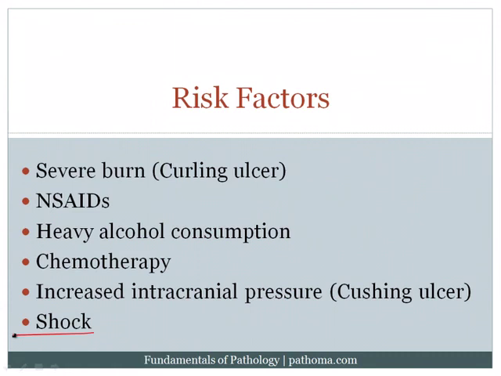And the last example would be shock. And the idea here is that when patients get shocked, they get a severe decrease in their blood flow to vital organs. And one of those areas where blood flow would decrease would be the stomach. And of course, a decreased blood flow will then result in an increased risk for development of acute gastritis due to acidic damage. Now, let me remind you that patients who get shocked actually get multiple ulcers, and those are called stress ulcers, and that's why most patients in the ICU are actually placed on, for example, proton pump inhibitors to protect against the formation of multiple stress ulcers.